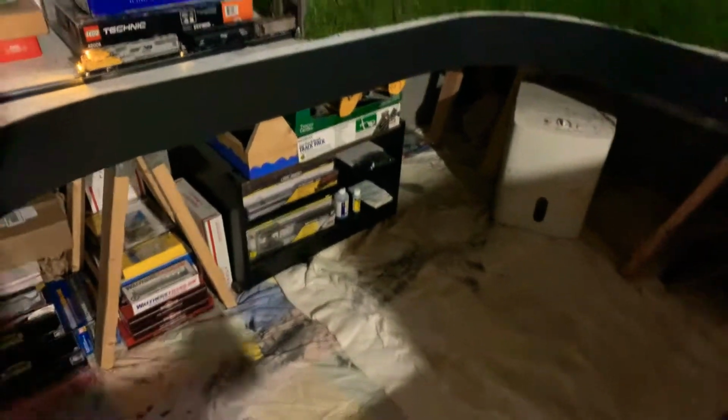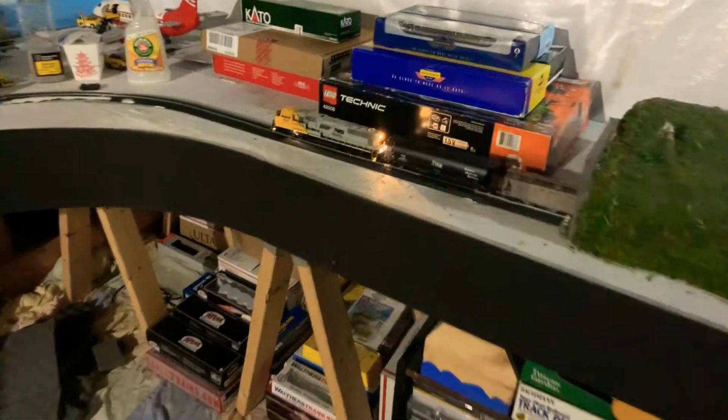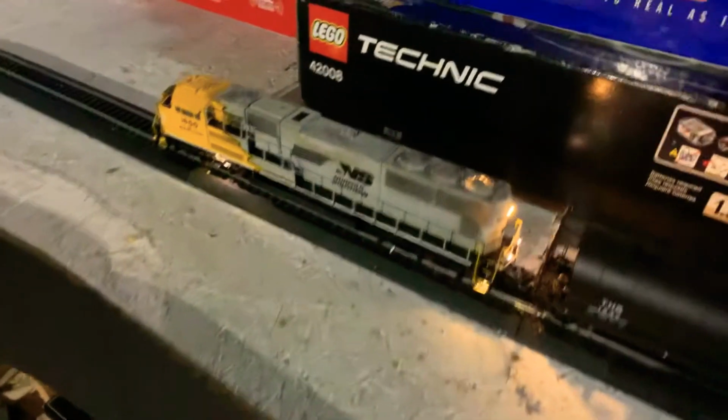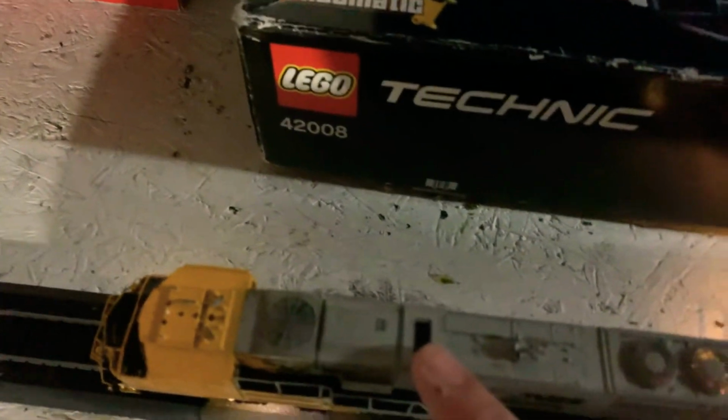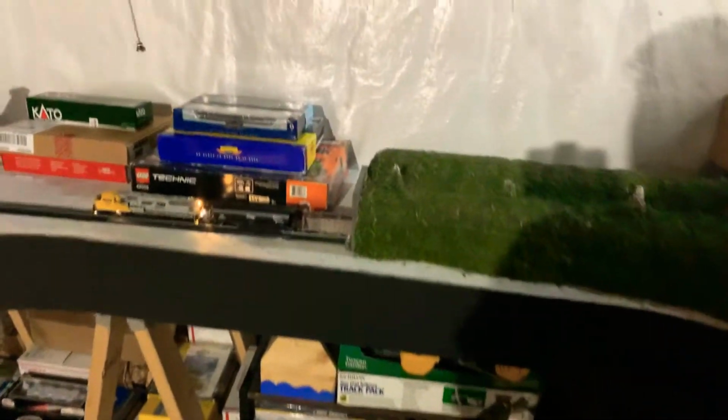And then also, if I reverse it, it's got rear mounted ditch lights and headlight, and the rear ditch lights flash also when the horn is blown. So that's definitely a cool feature. With the back headlight, there is a little bleed through, which is kind of cool. There used to be a blue light that would shine through in here, but I covered it up with some paint so that would not shine through. I might need to do something with the back in the near future, but overall it looks pretty nice and I'm happy with it.